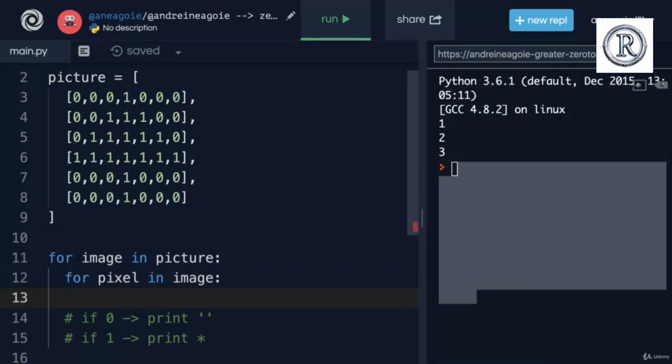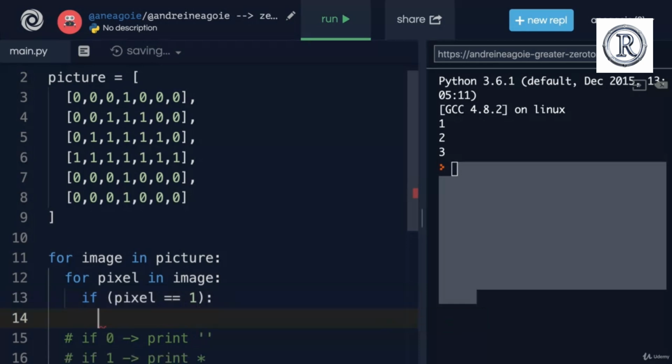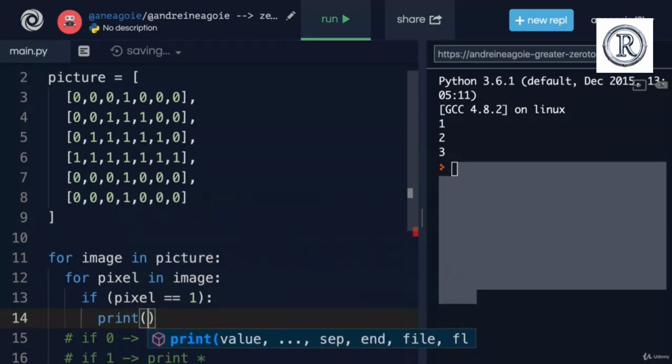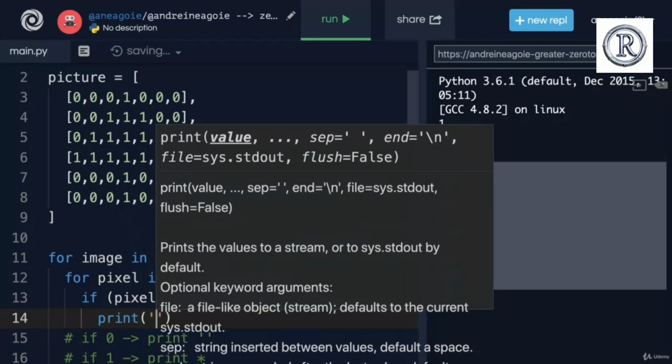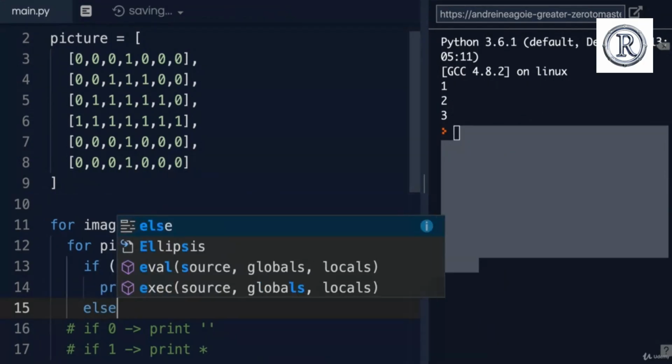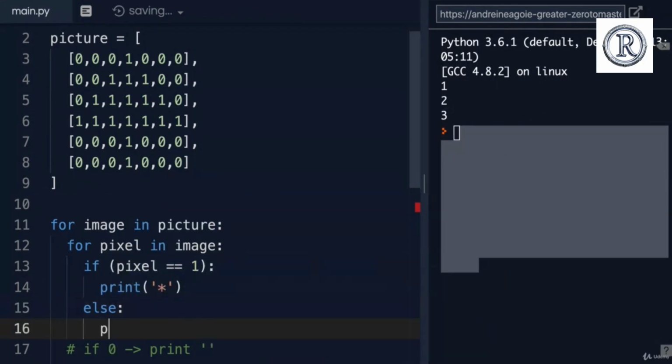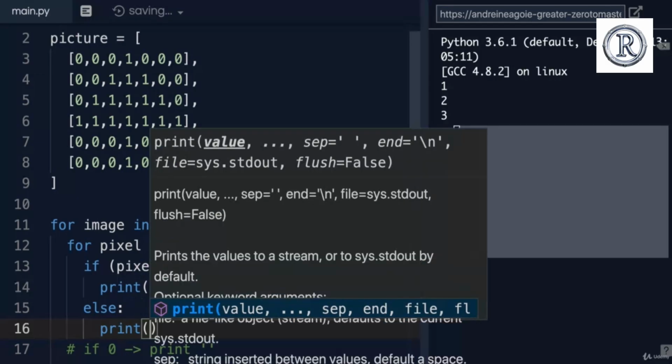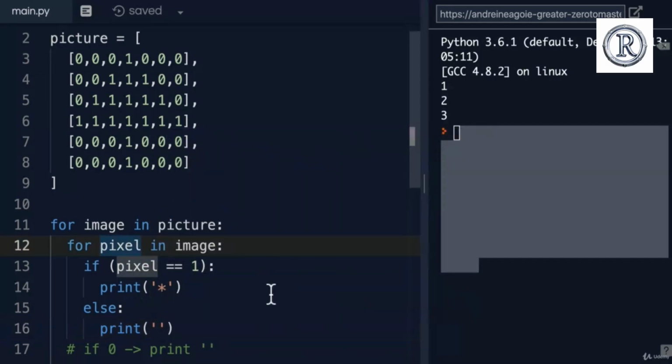Now I'm going to add a conditional and say if pixel equals 1, then I'm going to print a star. Otherwise, I'm going to print an empty string.